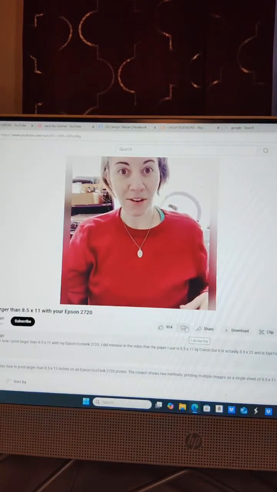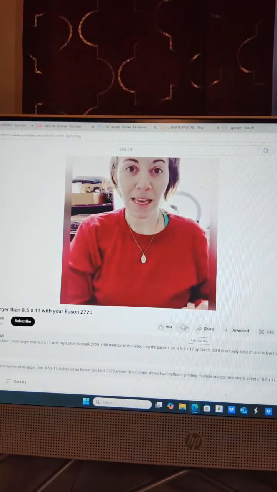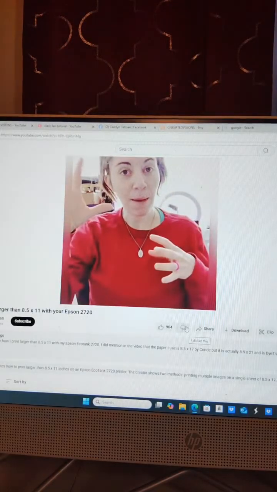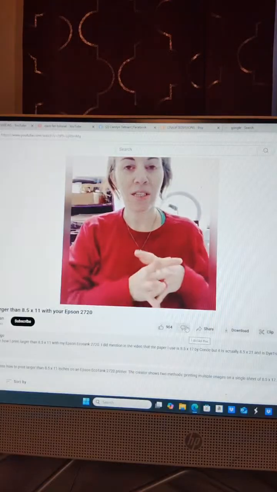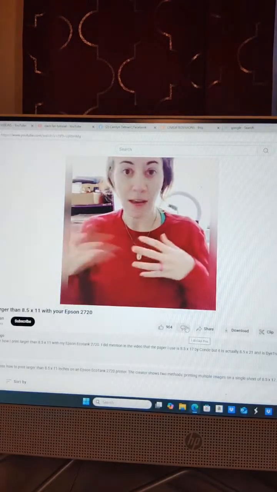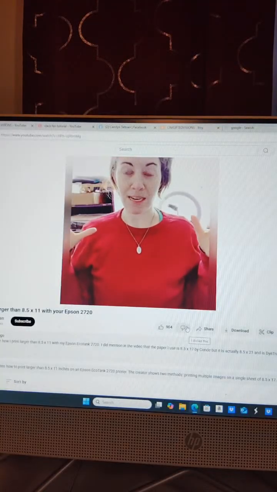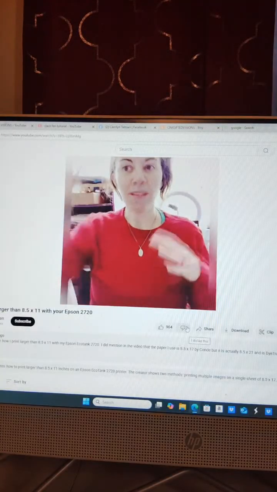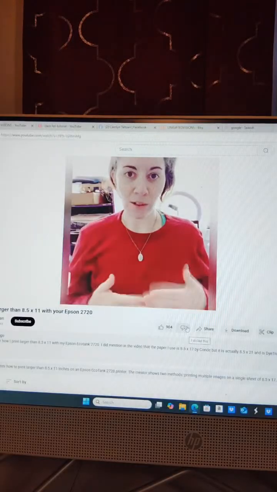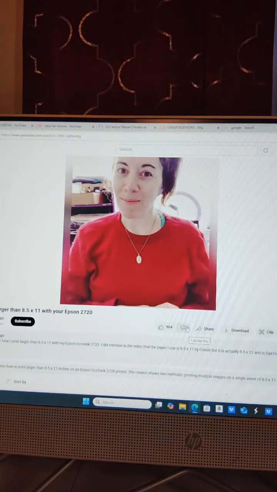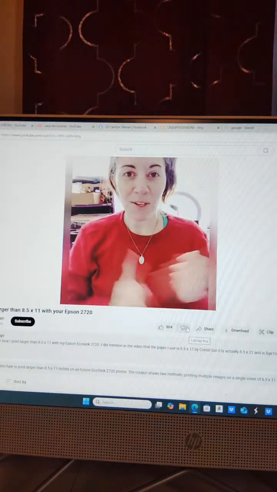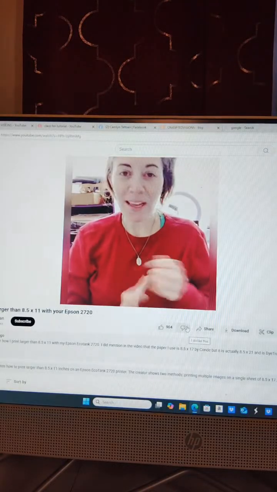I'm going to show you two different ways to do that. We're going to take a look at filling, and how long you can print in length. Also maybe an image that wouldn't even fit on 8.5 by 17, but we can still do that cutting and have it on one paper rather than needing to print two separate pages out. So here we go, again using an Epson EcoTank 2720 with conduit paper.